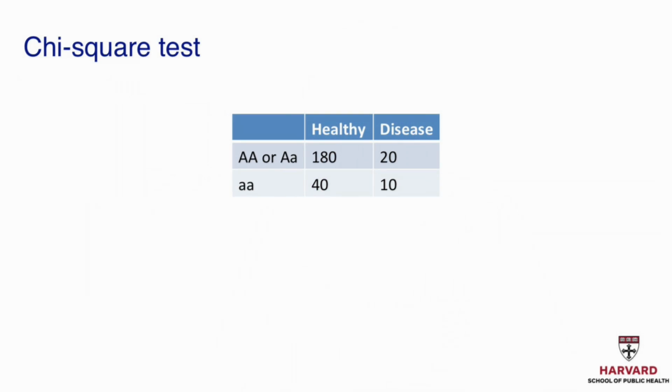That's what inference does. So here's an example. You can see an example of an outcome that we could get. We obtain a random sample of the population, and we have 2 groups: the minor allele group, on the second row, and the rest on the first row. You can see that 20 out of the 200 in the first group have the disease, and 10 out of 50 in the second one have the disease. So we see 20% in one group, 10% in the other, so it's twice as much in the second group. So is this enough to say, yeah, this is a location, this is a SNP, this is a gene that is associated with this disease?